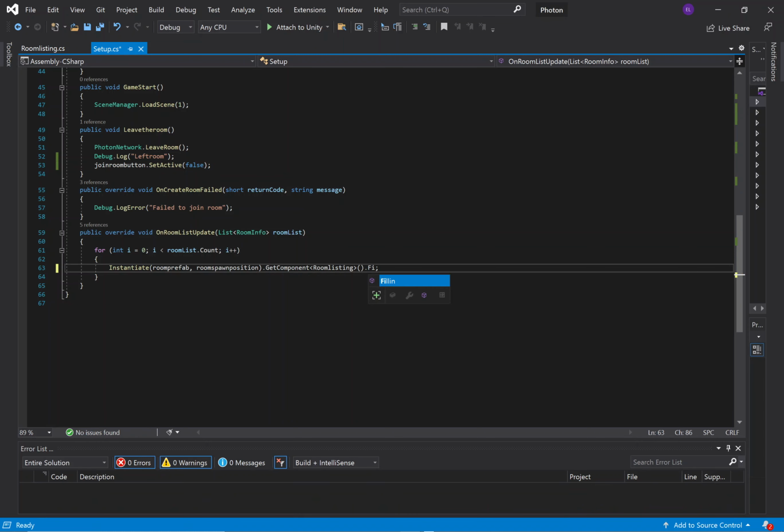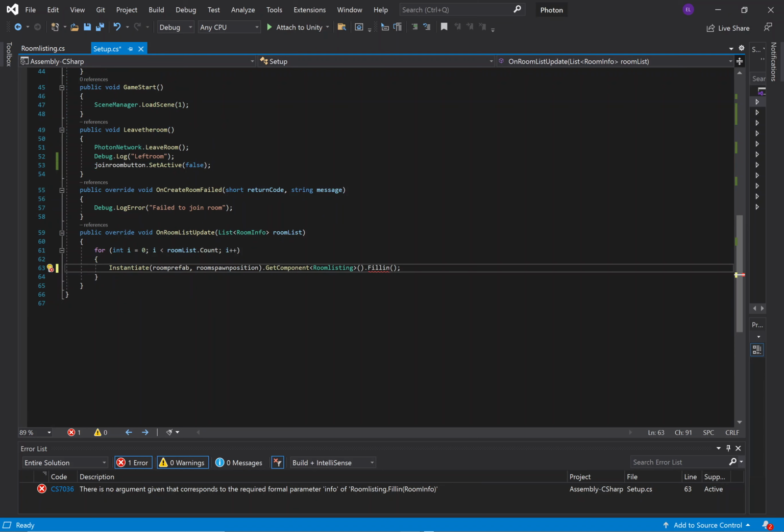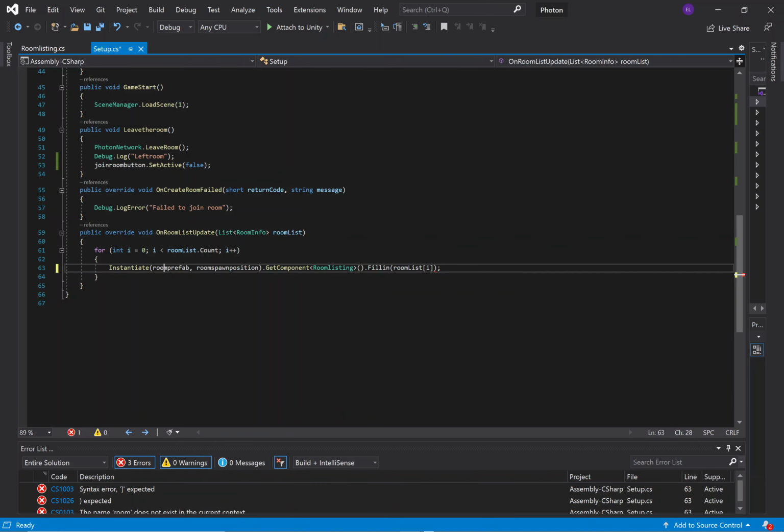Inside we have to add a few parameters. If you go back to room list item, you can see that we have a room int. Since we're using a for loop cycling through all our rooms, we can just do room list dot I. This gets the current room, because we're constantly looping through all the rooms. So we're just going to fill in what our current room is. After that, now we're actually, no, because I don't want to jinx you guys. So let's get good.